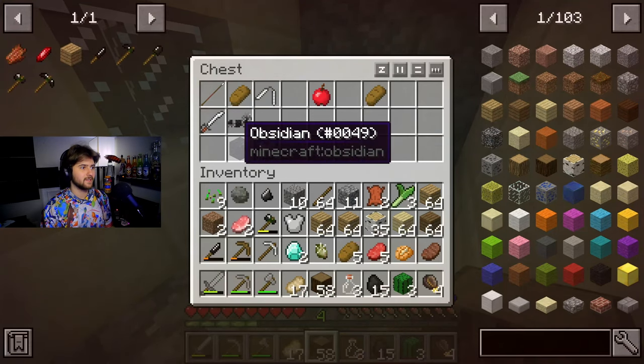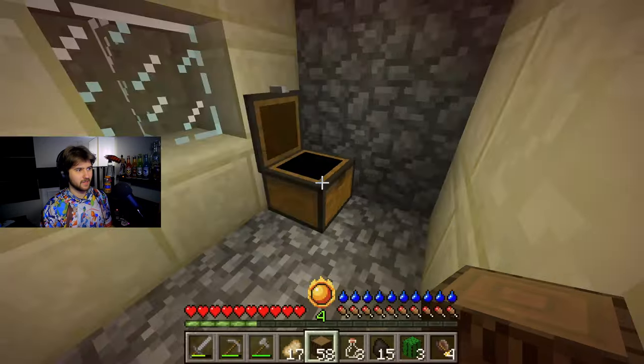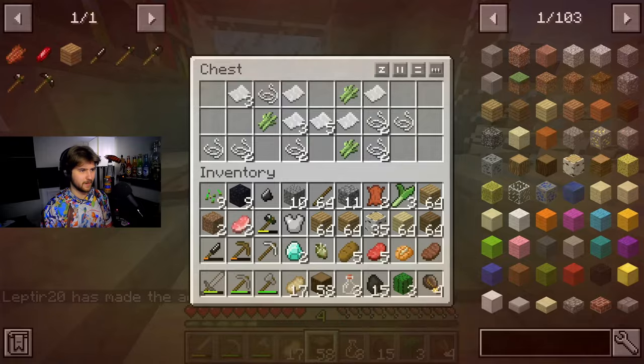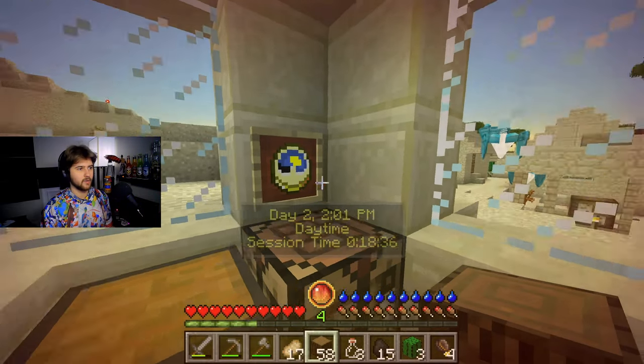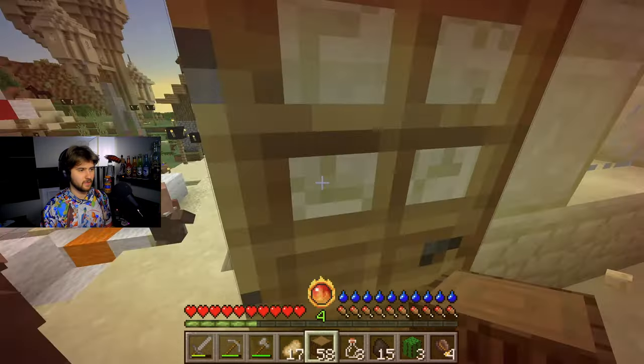Oh, obsidian. Oh, we are one piece away from already going to the nether. Man, imagine that, going to the nether on day one. I'm not actually gonna do that. That would be way too overpowered. Oh, we got a clock. That clock would be so useful. We can tell the time and whatnot. That is going to be super useful.